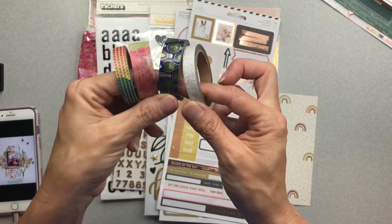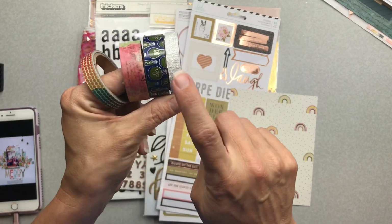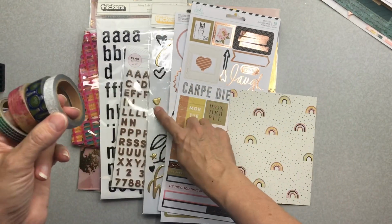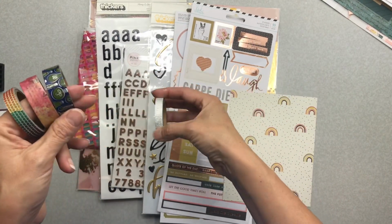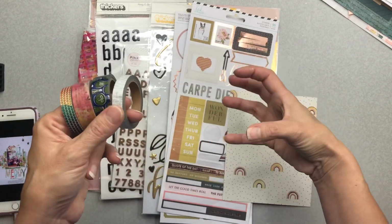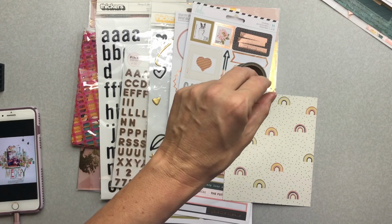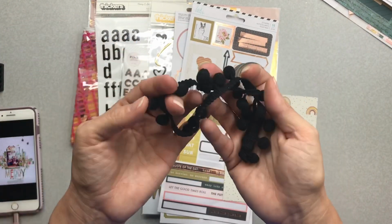For my trims, I used a lot of these, none of the silver whatsoever, which is kind of interesting. But I did have gold in this and I had the copper, and I really couldn't find a way to bring in another silver. Did not touch my cute little black pom-pom trim.